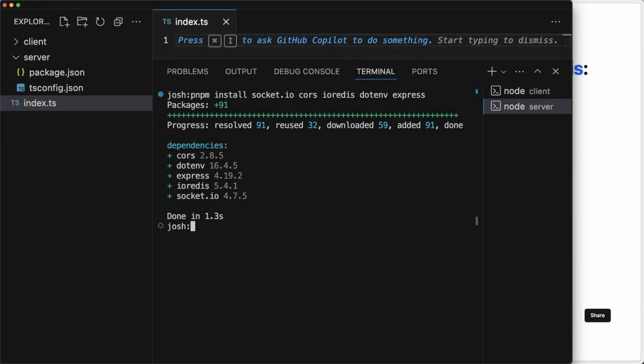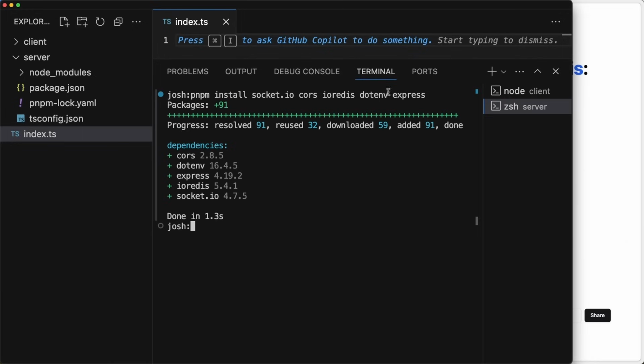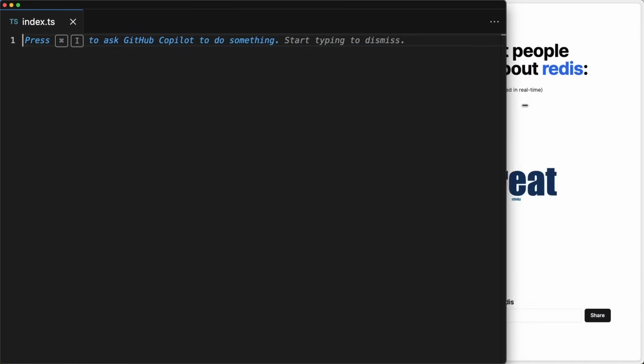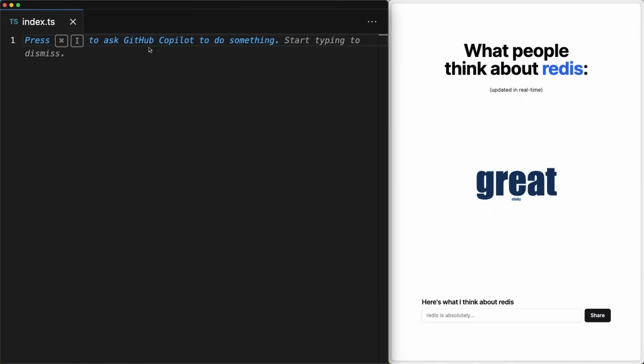And then hit enter. I know 5 dependencies are quite a bit to get started, but most of these do just one thing, like cors or dotenv. You barely will notice that we even have them in our project. So let's give this a bit less space. There we go. Now, how do we create a web server?